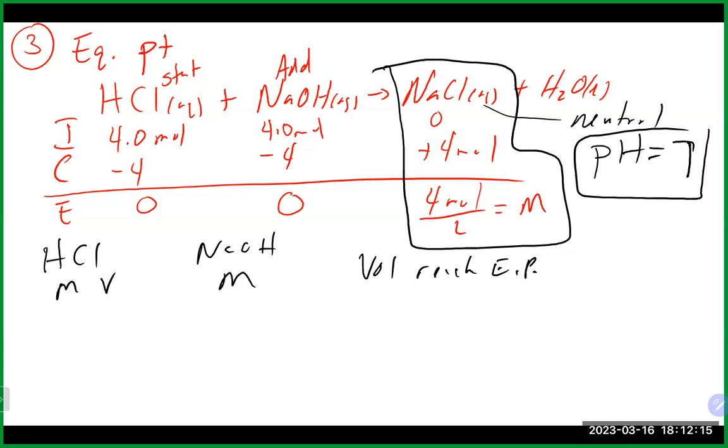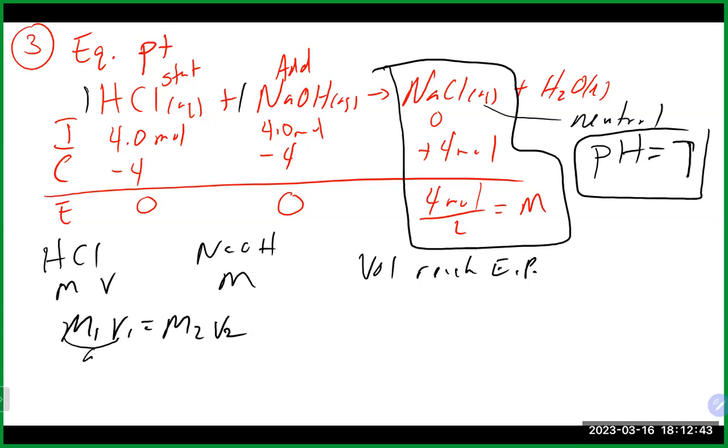Well, one way you could do it is your dilution equation, M1V1 equals M2V2, as long as it is a one-to-one relationship. If it's not a one-to-one relationship, you shouldn't use that, because it will not work. But you can use it for a one-to-one relationship. What I mean by that is a 1 mole to 1 mole relationship between your acid and your base.